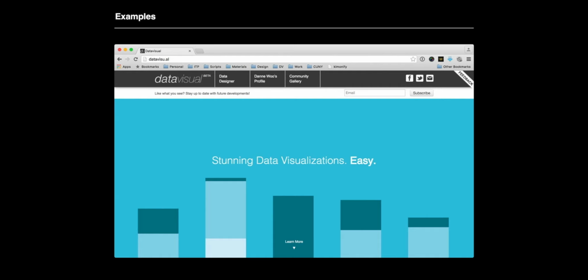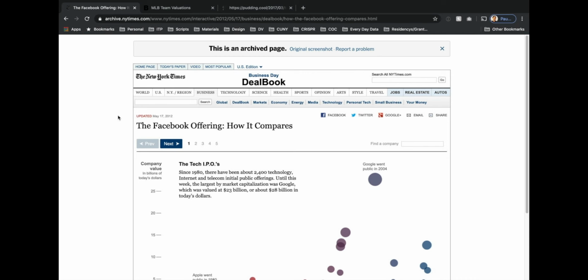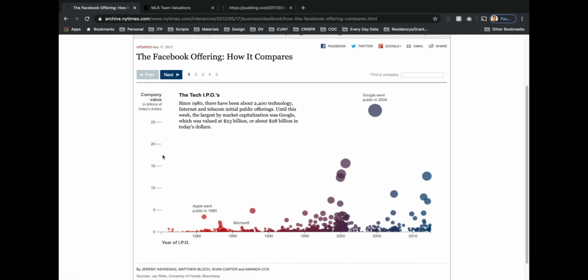Data Visual wouldn't really exist, at least in the form that it currently is, without the help of the D3 framework. Some other examples that use D3 really well: the New York Times did a really great piece looking at and analyzing the Facebook initial public offering, the IPO, and comparing that to the other tech giants that have already been public.